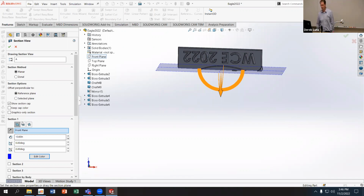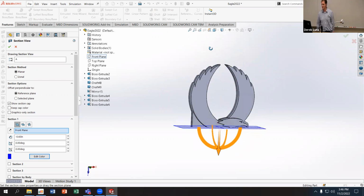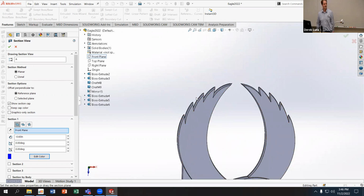Whereas if I flip it the other way around, I'm going to have a channel for the gases to escape on each of the tips of these feathers, or I'm going to end up with air pockets at each of those points that are not going to fill in. Does that kind of make sense to everybody?